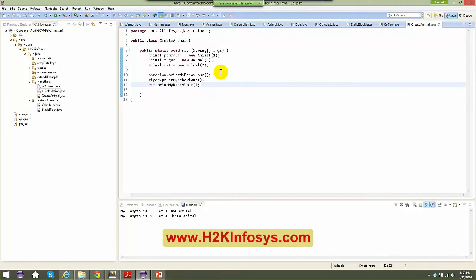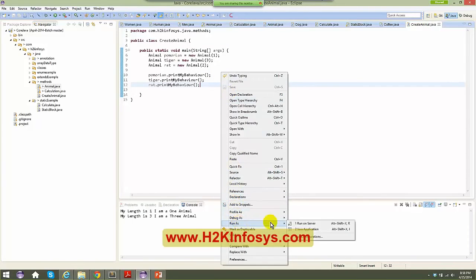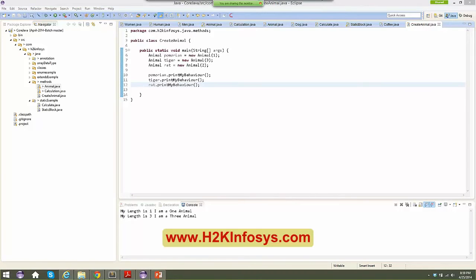Okay, now right click, run as Java application. Okay, the question was, do we have to extend animal class in the top? So there was a question here. It says that do we need to say extends animal? Okay, because when you try to create some animal here, you feel that okay, how is this animal coming into this class? You don't have to extend this because this class is already present in the same package, so you can very well access that. Okay, I can even access calculation also.